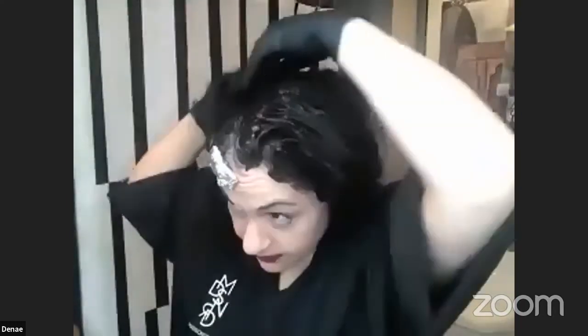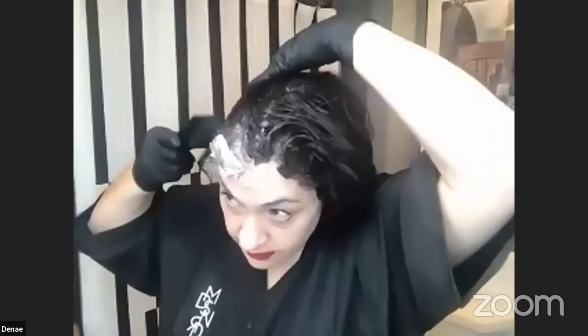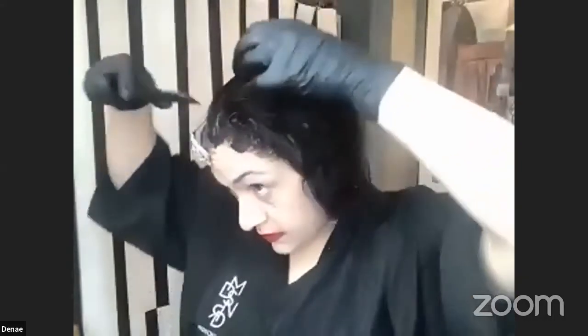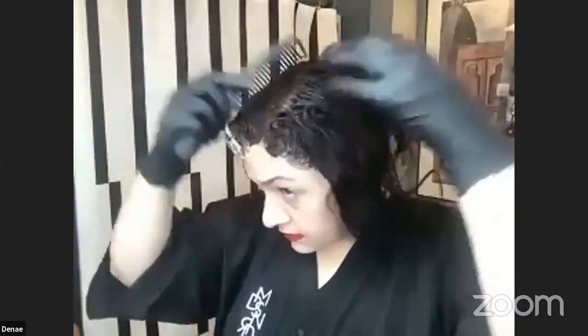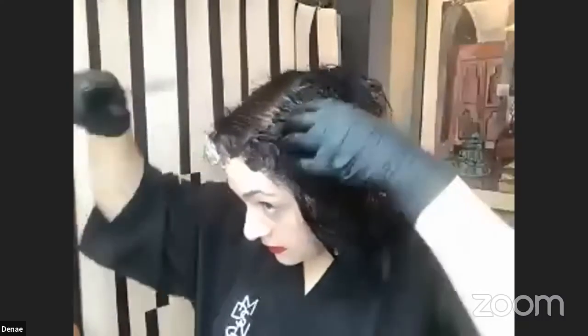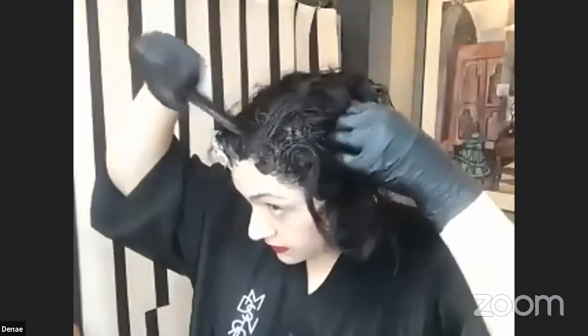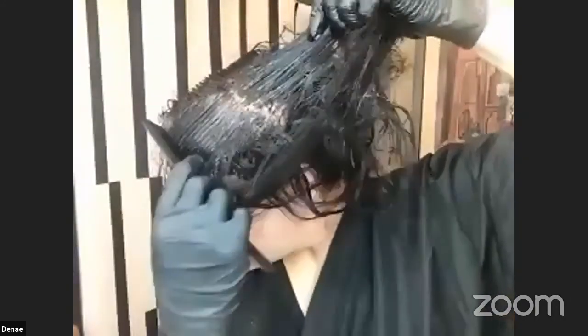Lovely. And the other thing worth mentioning is when you start your timer. So you will say process for 35 to 45 minutes. You start that timer when your color is fully applied. So you don't need to start it when the color just in the front is applied and then you're racing against the clock as you apply. Don't worry about that. Get all your roots on, then you start your timer for the 35 or 45.